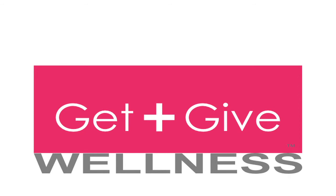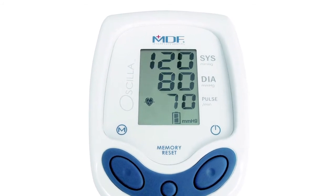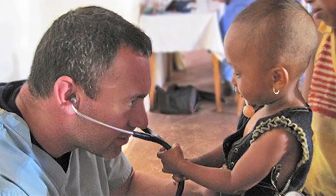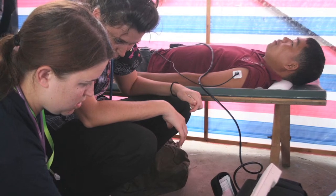So after learning of these statistics, we asked ourselves: how can we help solve this problem globally? That's exactly what we're most excited about at MDF. As a result, we developed a 'get plus give' program as our global initiative, so that for every MDF unit purchased in the United States and Europe, MDF will donate a blood pressure monitor to clinics and medical missions all around the world. Each donated unit will in turn help thousands of people who may otherwise not have access to basic medical care — or even a simple and accurate blood pressure reading.